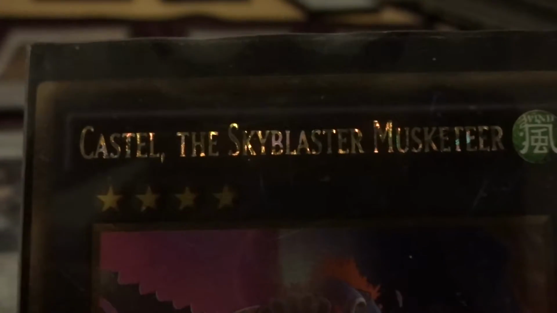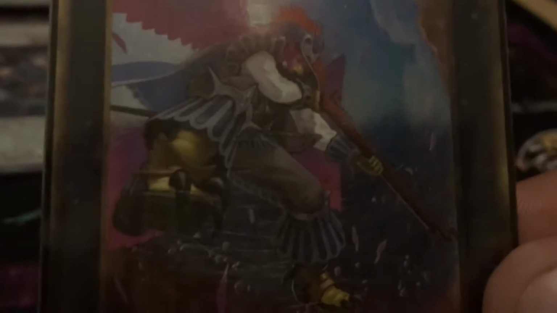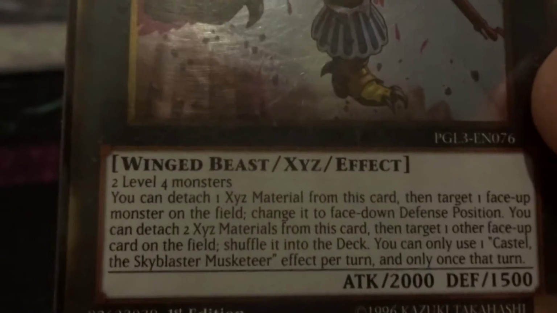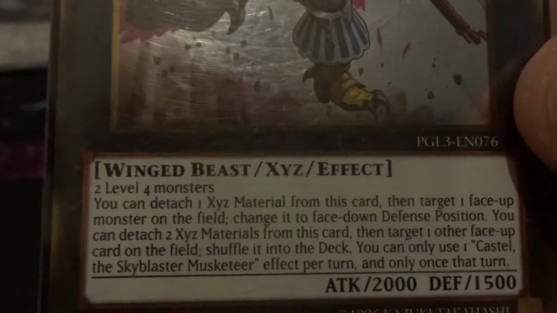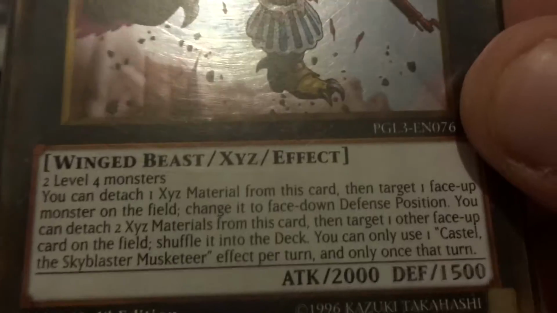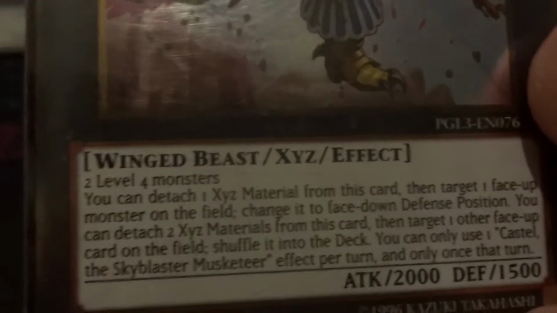Next one is, I'm probably not going to pronounce it right, but Castel, the Sky Blaster Musketeer. Also love his artwork. He looks super cool. But he requires 2 level 4 monsters, which is very easy for this deck again. 2000 attack, which is totally beast. But I don't even really need that 2000 attack points, because as soon as he hits the field, I'm going to remove both of his overlay units to send one monster back to the deck.